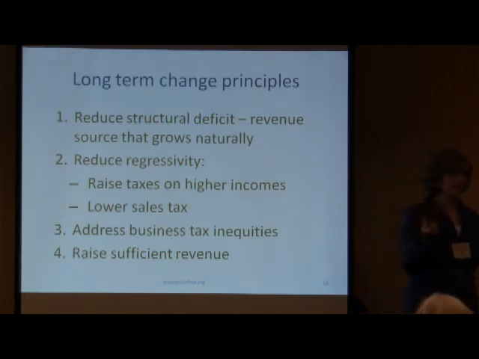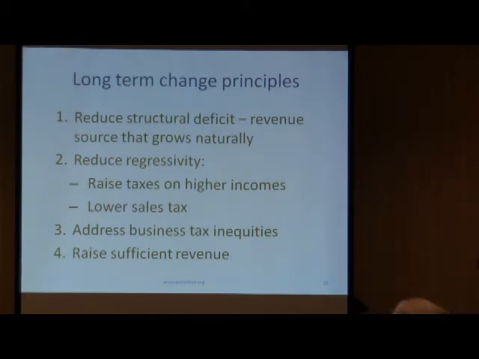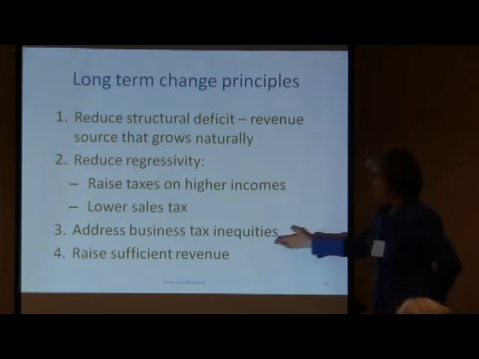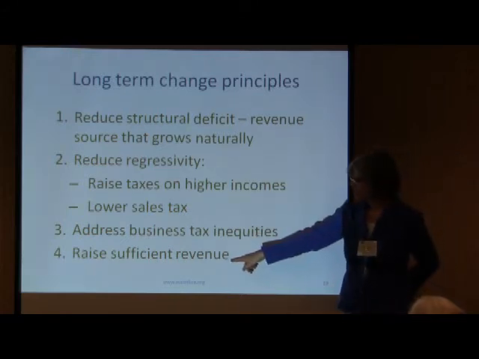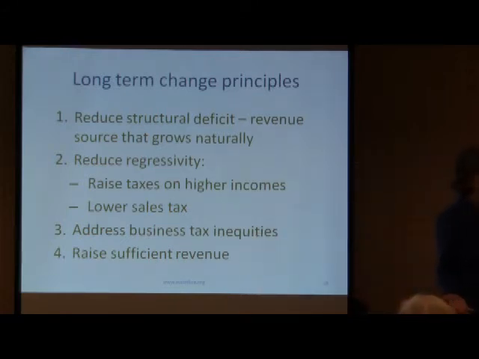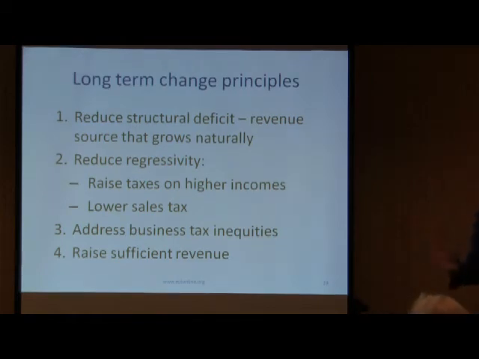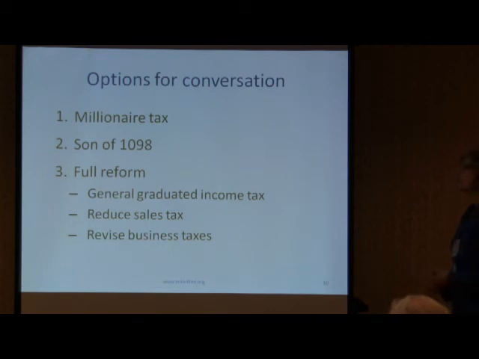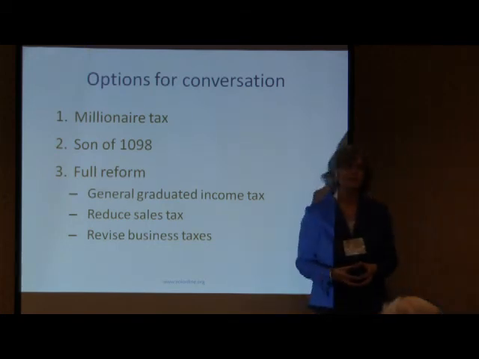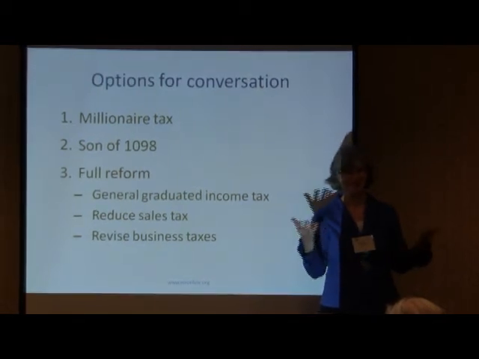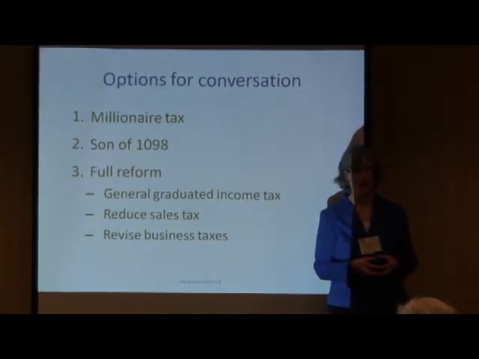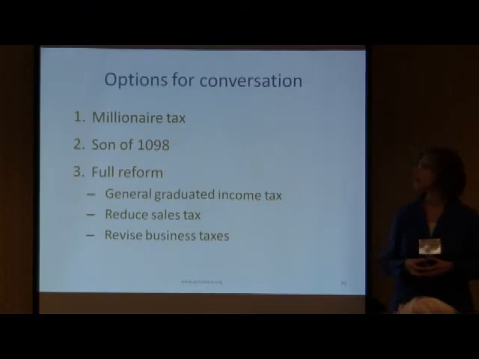There are a lot of inequities in the business taxes that I'm not going to go into today, but there are, believe me, and business people can tell you all about those. And then we need to raise sufficient revenue to fund what we agree collectively we do need to fund as a state. And I think most of us would say, many, not all of us would say, we're not really doing that now. So basically, the only thing that really grows at the same pace as the economy is incomes. And that's what most states have done.